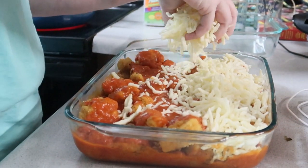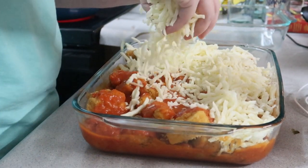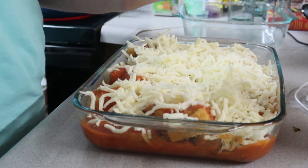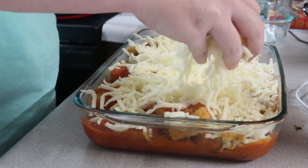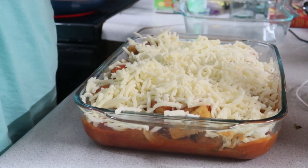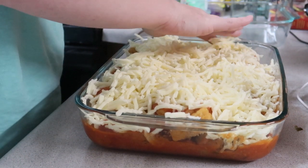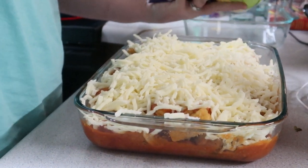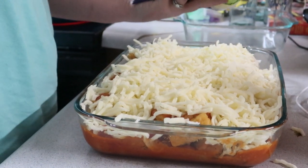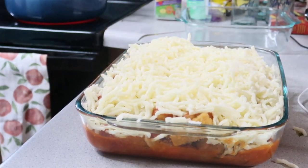And so it's basically cooked, right? Because you cook the chicken. And then you just throw it into a 350 to 400 degree oven, whatever makes your heart happy, until it's bubbly and turning brown a little bit. And that's it. You want to give it a good amount of cheese. We like cheese. There you go. You just put it in the oven.